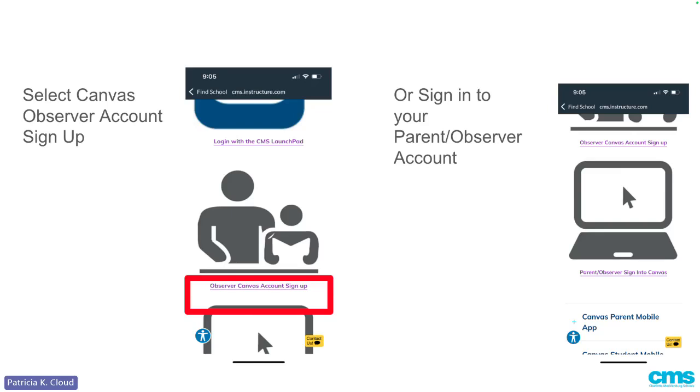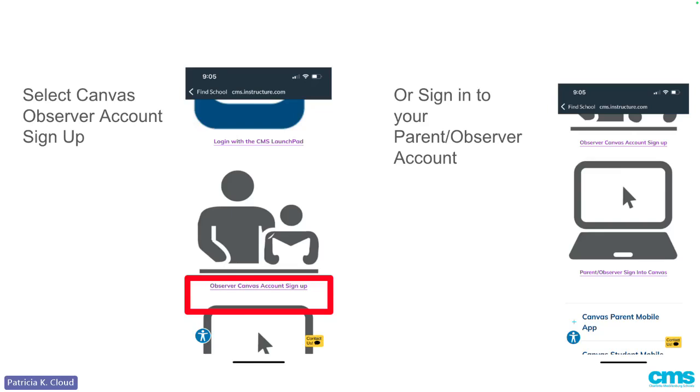One of the great things about this is once you sign on as an observer for your student's account, that stays with them as long as the student is in the district and as long as they're still enrolled in Canvas. You follow your student as they go through grades.